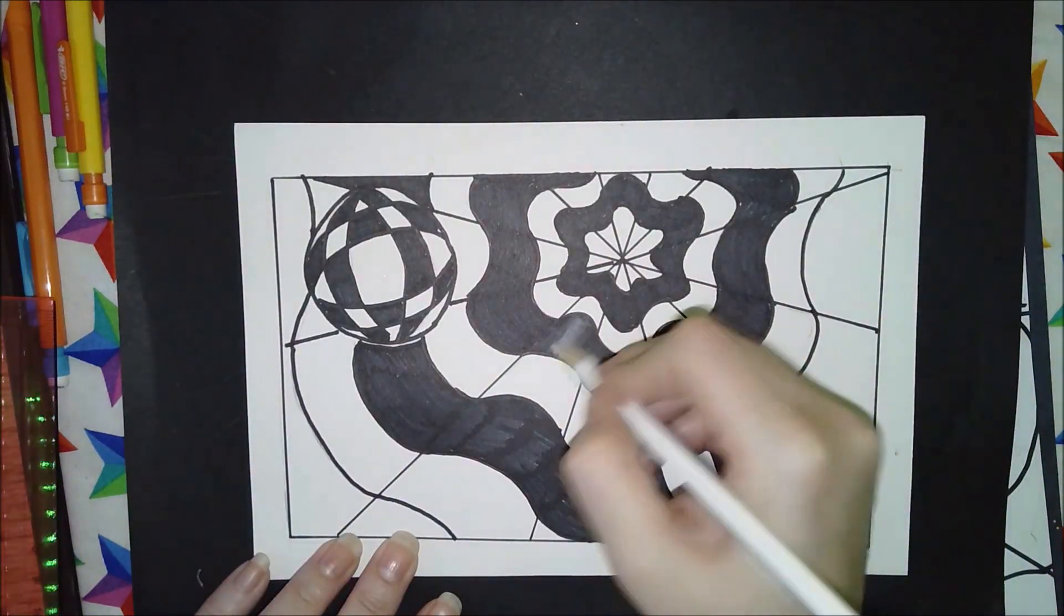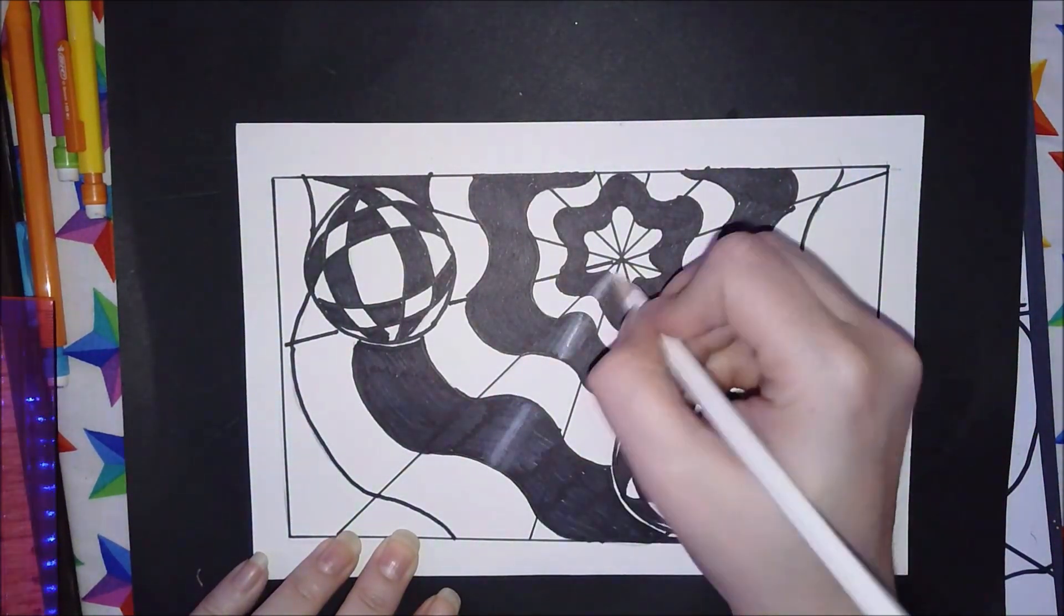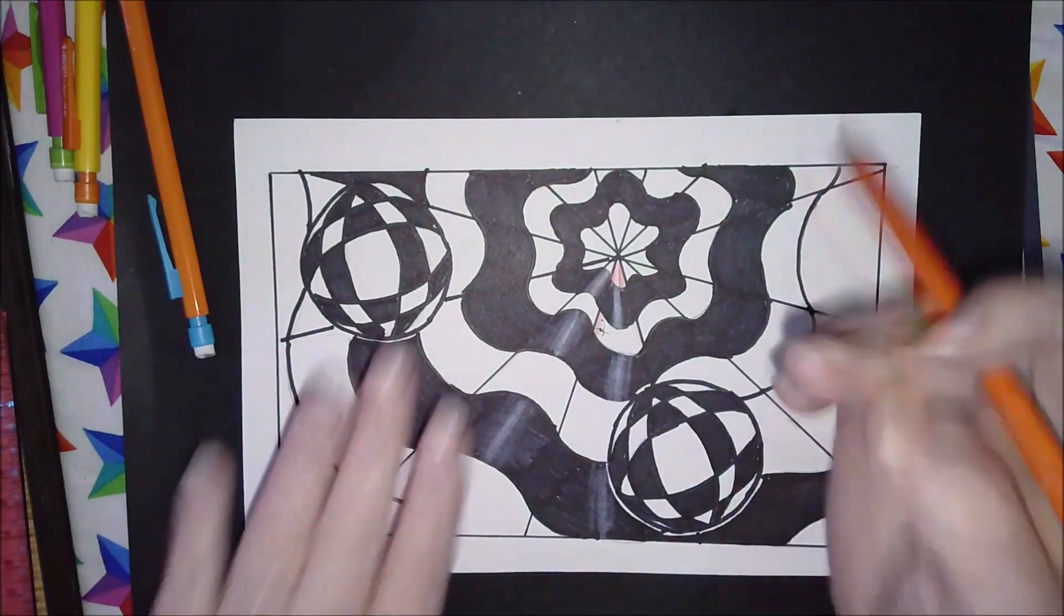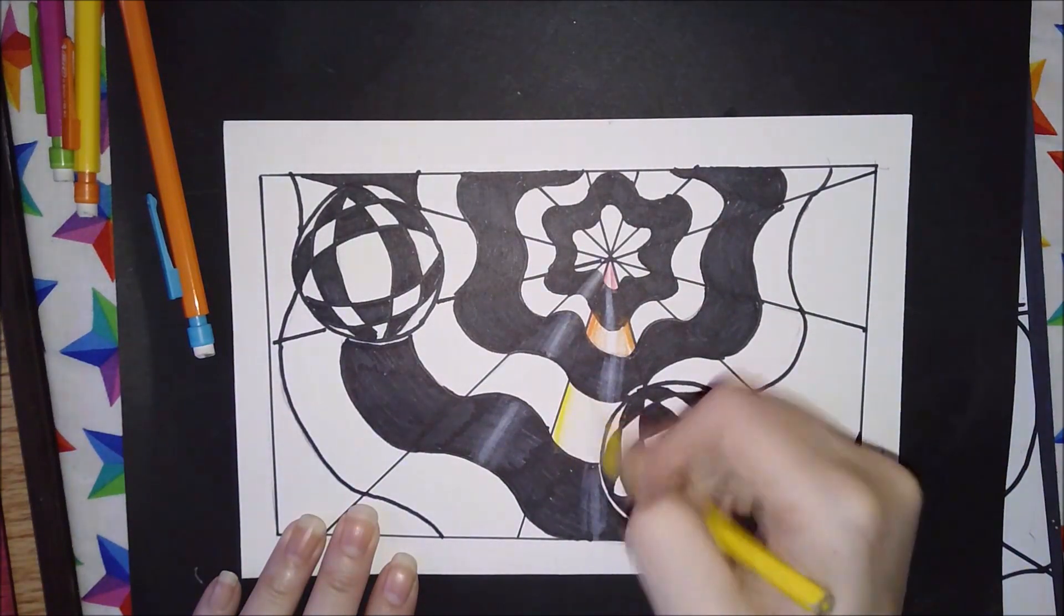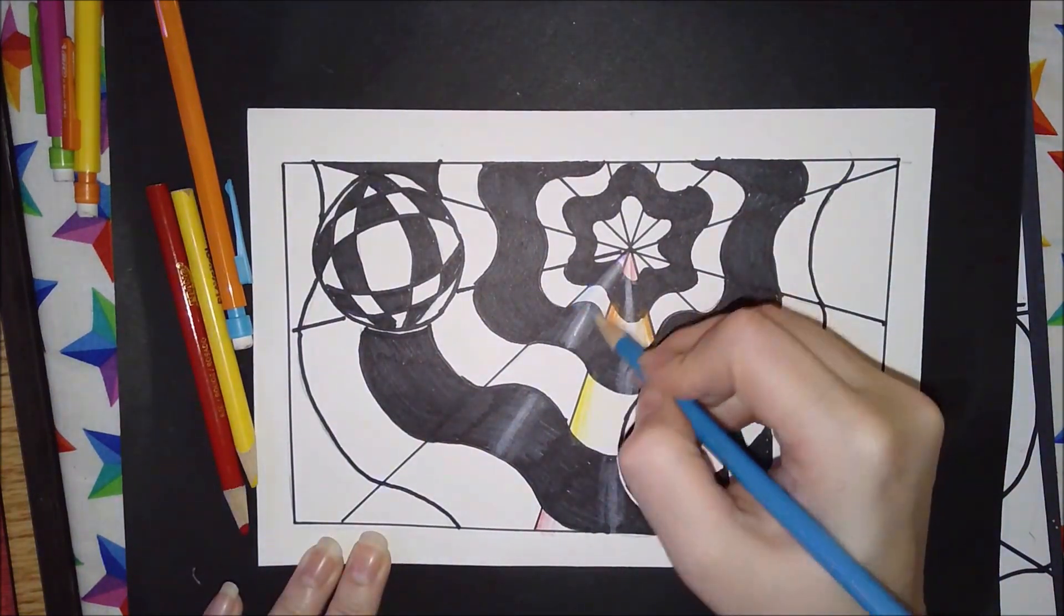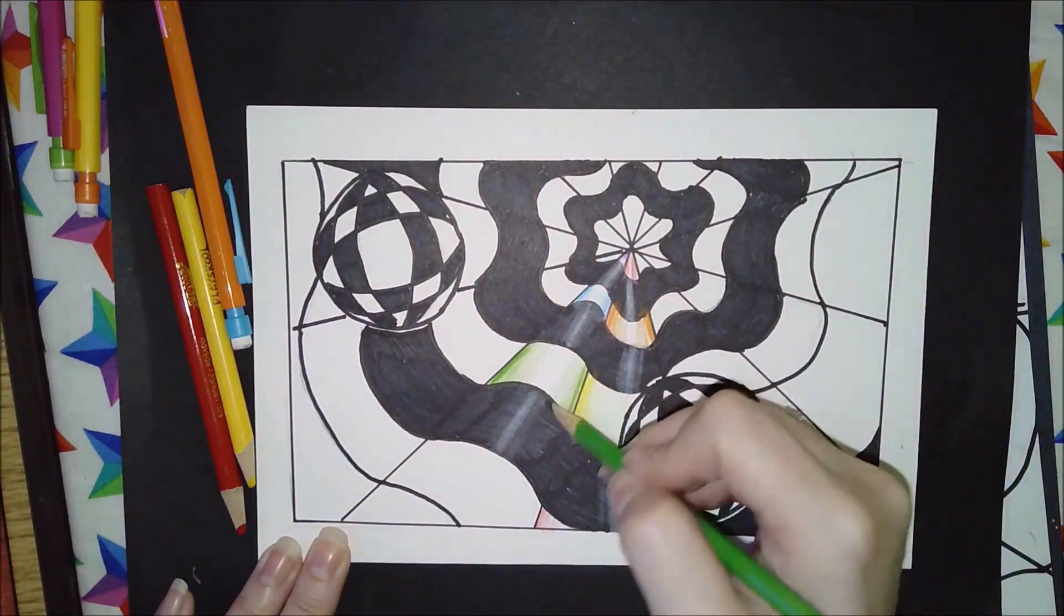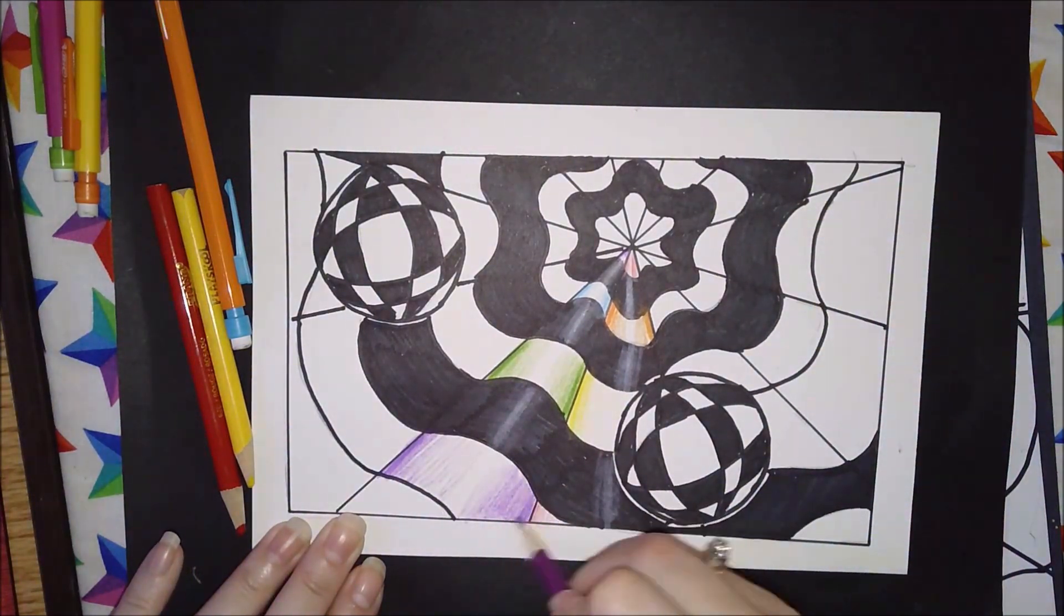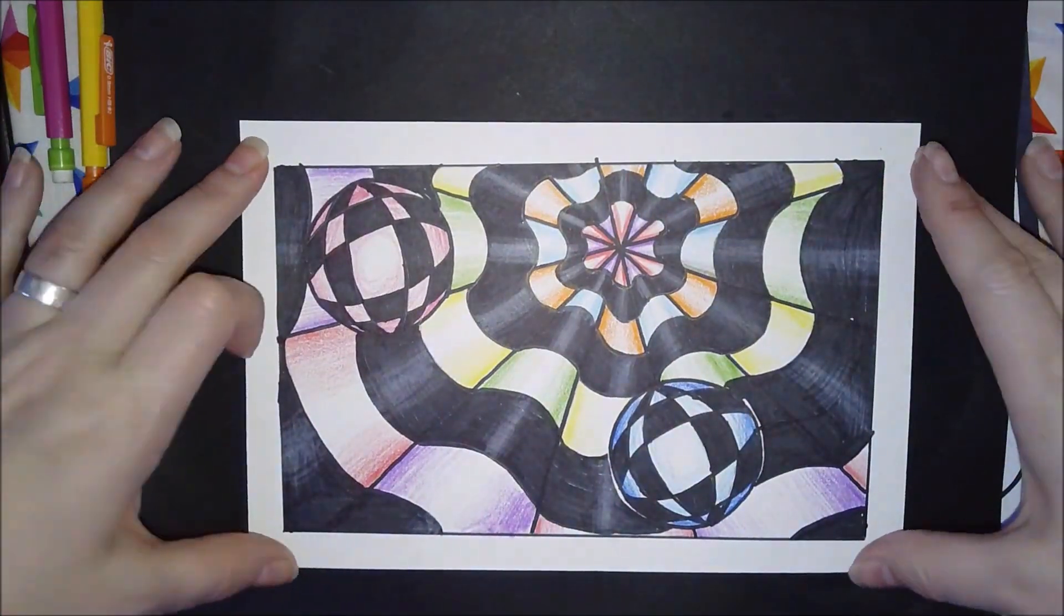Now for adding colored pencils. When I use the black, I'm adding white colored pencil directly on the center and adding value with the colored pencils. Choose your pattern, remember your value. The outer edge is darker, as you go towards the center it is lighter. My pattern is warm and cool colors. Your pattern can be absolutely anything. There we go.